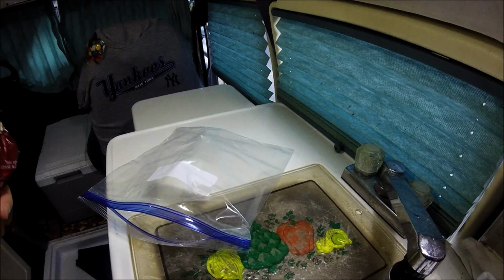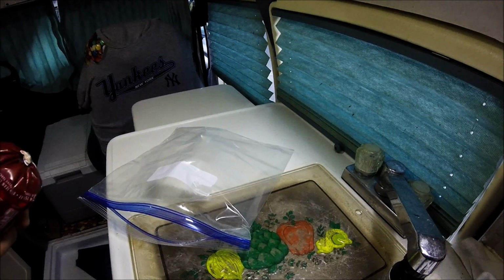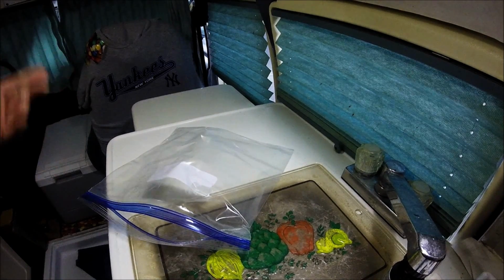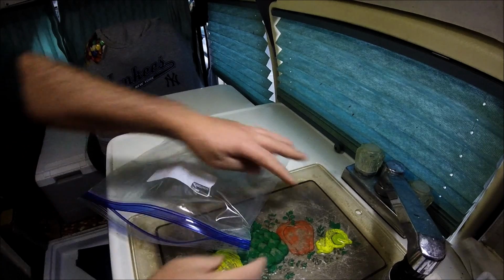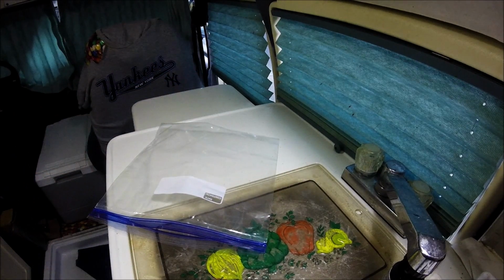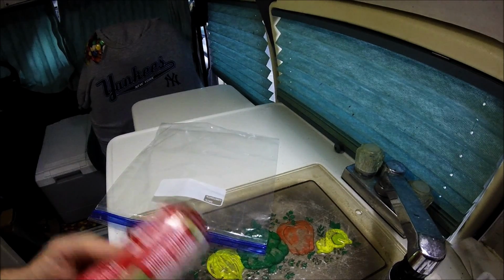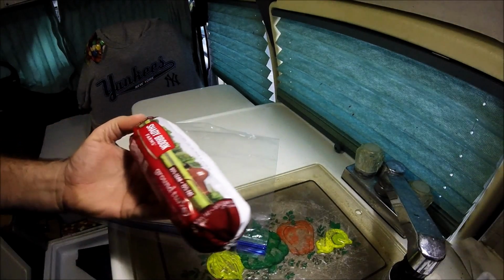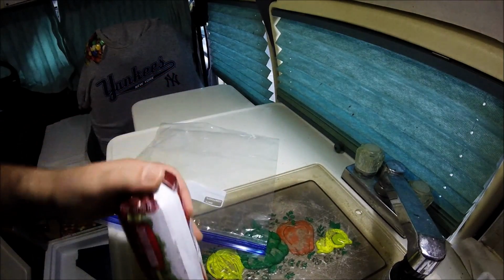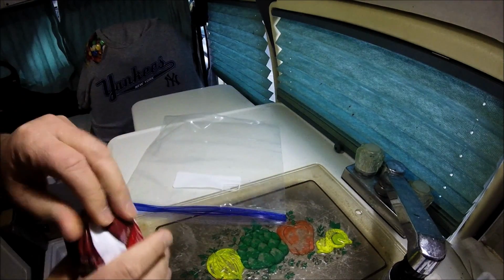What you'll need for this, other than the ingredients, and you can change the ingredients from what I'm doing, is you'll either need a propane oven in your RV or like the New Wave Mini that I'm going to use, something that you can bake in, because you're going to need an oven. So the first thing we do is I got 2 of these ground turkey. So that's 2 pounds, and this is going to be my mixing bowl.